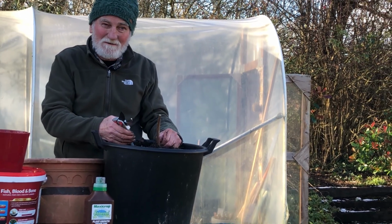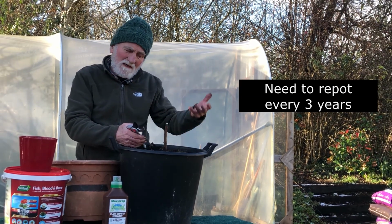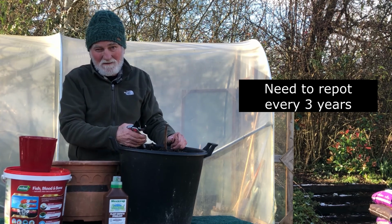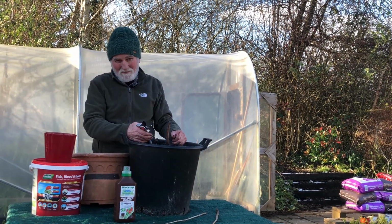It teaches you patience. Mulch with grit or bark mulch, and you need to repot it every 3 years and put in fresh compost. But we'll be enjoying blackcurrants next year.